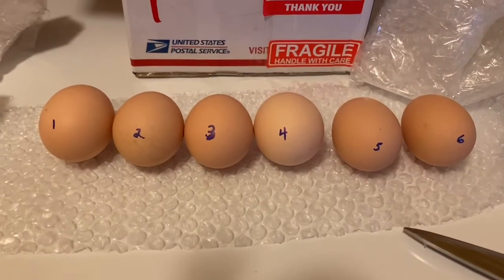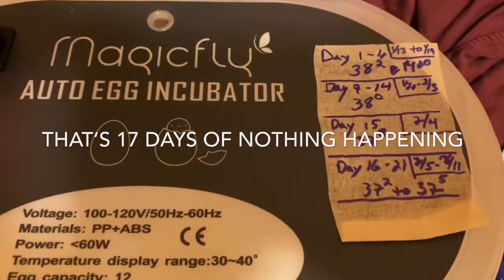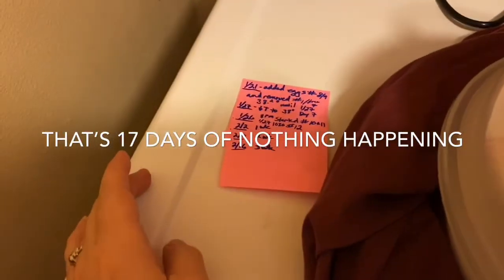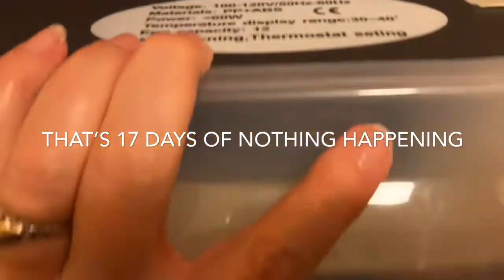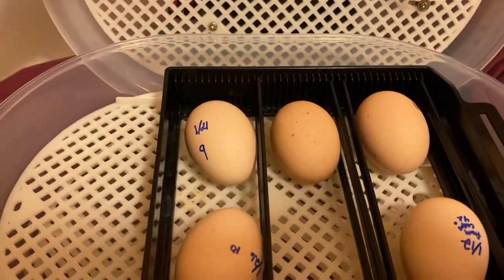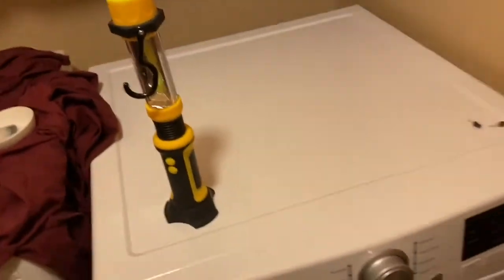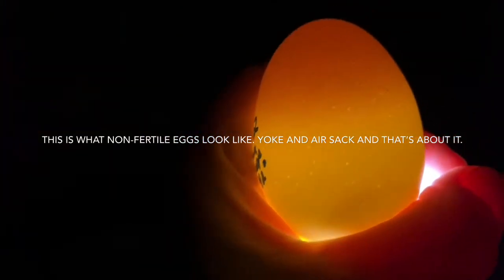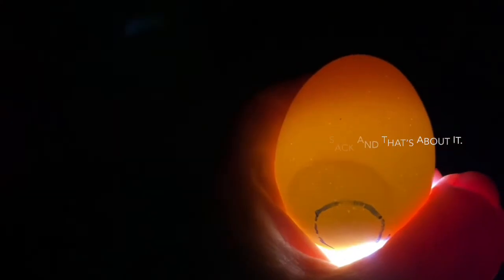So I've numbered them 1 through 6. So we've been trying to incubate eggs from Twisty since January 13th. My list of all the eggs here. These last ones, I just opened that so it's cold. We've now done 11, and out of 11 eggs, not one of them has managed to be fertile. So Twisty is not getting the job done.